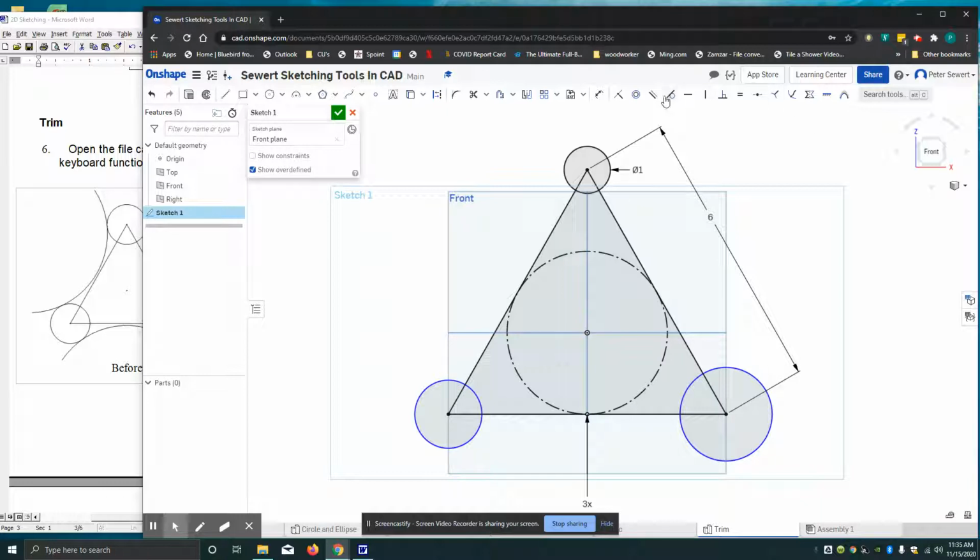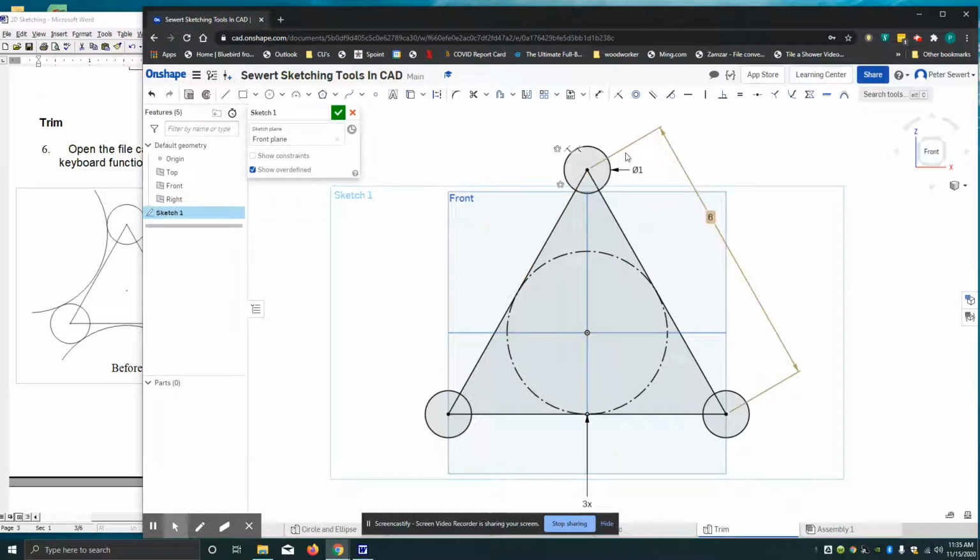I'm going to instead use one of these constraints, and there's one right here called equals. So if I hit equals and I touch the dimension circle, watch what happens to this one. It changes. Do the same thing, dimension circle, and then that one, and it changes. I'm going to press escape a couple times.